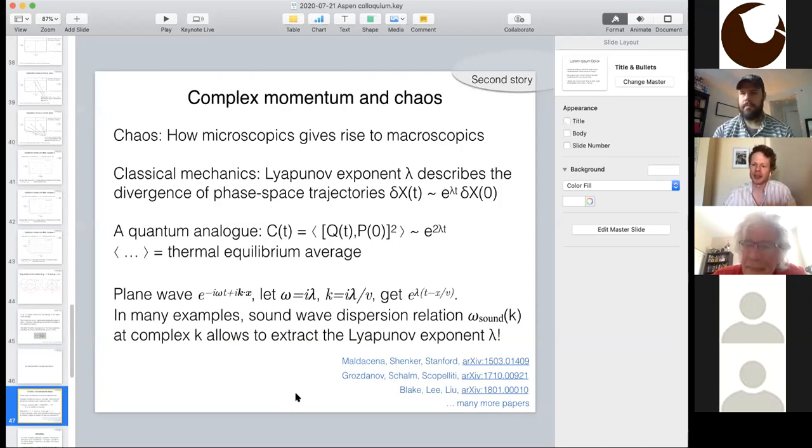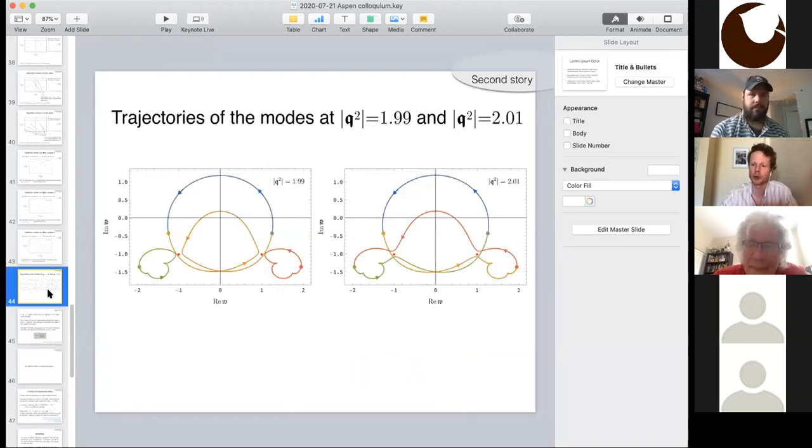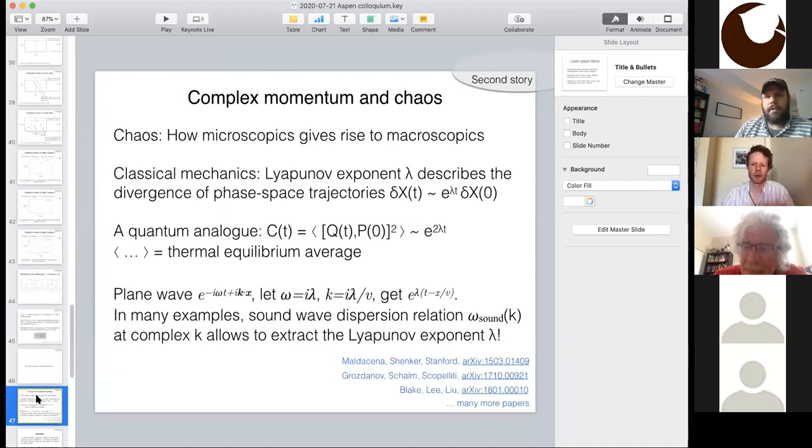When I first started to look at this, I thought, let's look at this level crossing. Surely this level crossing must happen at exactly the same point that tells you about the quantum Lyapunov exponent, but it does not. I don't have a good explanation for why. I was hoping it would be exactly the same, but it's not, and I don't have good intuition behind this. So one is still at a point where there are calculations, but good intuition is something one is still trying to build for these things. Thank you. Can I ask a question?